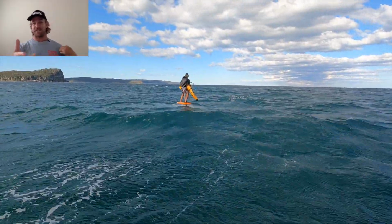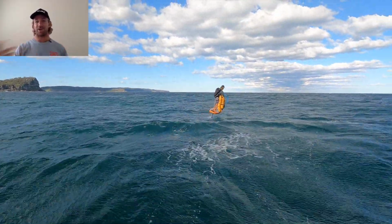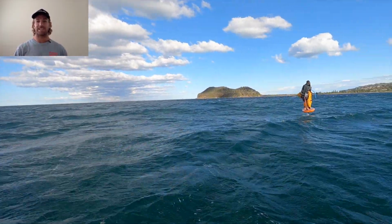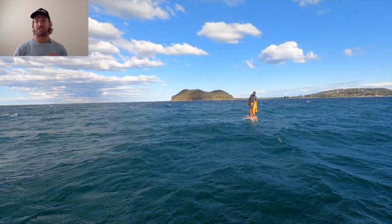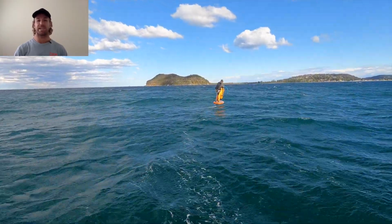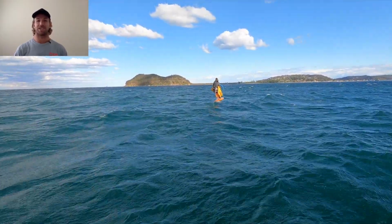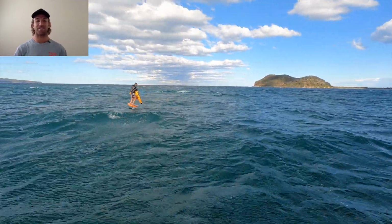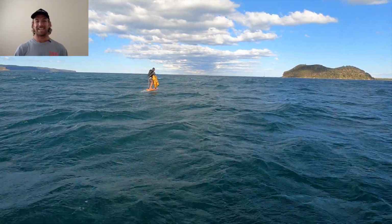So I view this as when we're downwinding, we only use this if we're going to crash, or if at the end of our run we want to sail back up. So basically, you're not going to use a CO2 bottle cartridge every session. It's not going to be an expensive way to downwind. It's actually going to be cheap because you can sail upwind and then downwind and have zero shuttle. So you're not even using any petrol.